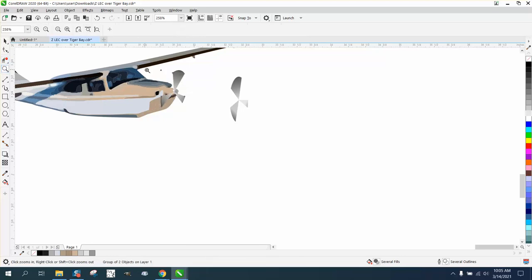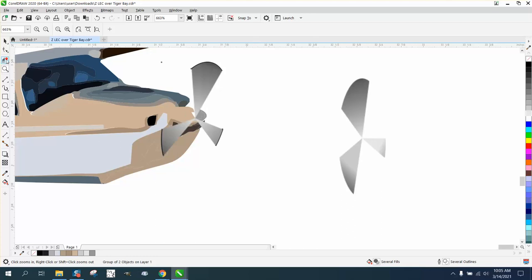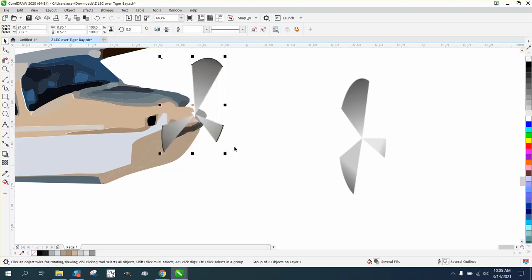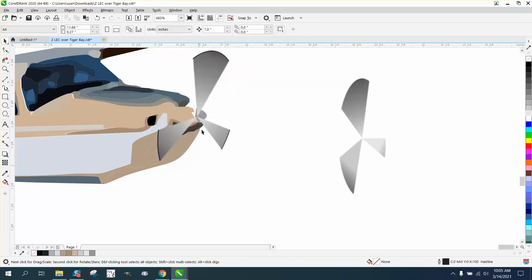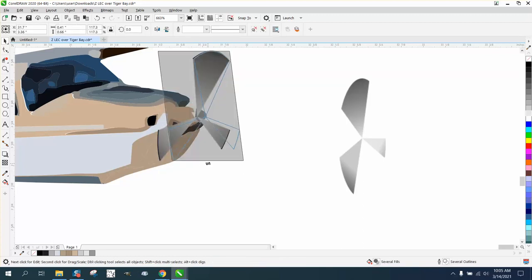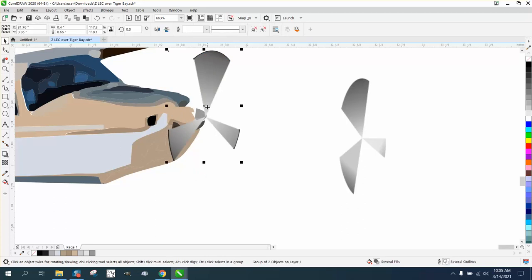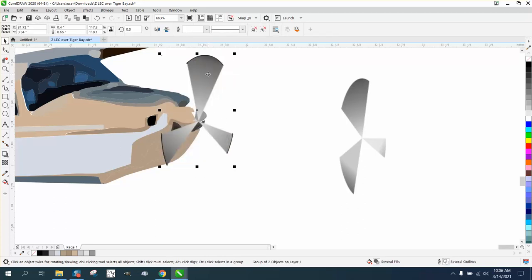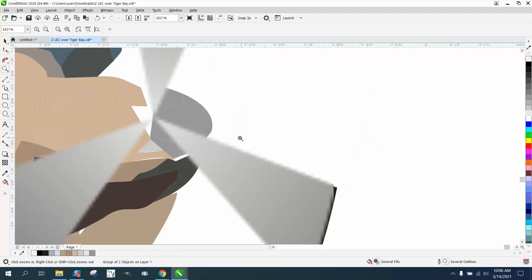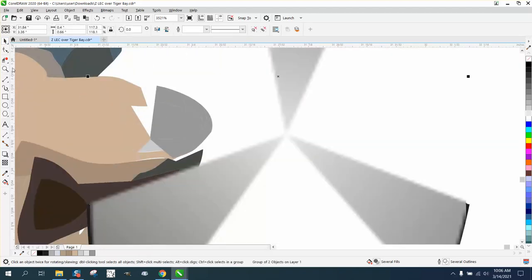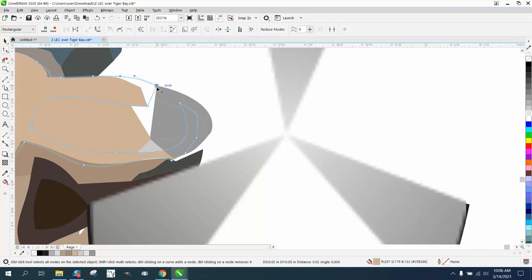And you could play around with it and spin it and have the bigger one up and the other one down. And from here, you could stretch it, make it a little bigger. You could probably even skew it, make it a little bit different angles, whatever you want to do. That one is probably overkill. But the neat part about it is the cone of the airplane propeller needs to be in front of that. So I'm going to move that out of the way for a second. I'm going to go ahead and fix this and make this all the same color.